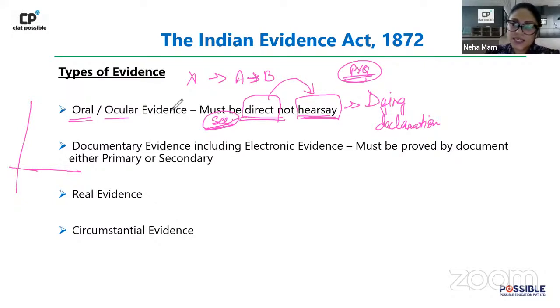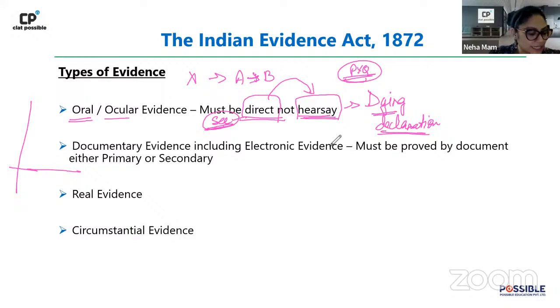So here, this is the exception wherein we say that even though otherwise वो hearsay में cover होता, and my evidence would not have been valid, but now since it was a dying declaration made by X, who thereafter died, or maybe he did not really die, he was on the verge of dying, here my evidence which is brought before the court would be considered as valid evidence. This is where it is an exception to the rule of hearsay evidence. क्योंकि ये मेरा testimony, मेरा जो evidence है, वो direct नहीं है, वो indirect है. But क्योंकि वो dying declaration था, therefore it is going to be considered as an exception to the rule of hearsay evidence. ठीक है?